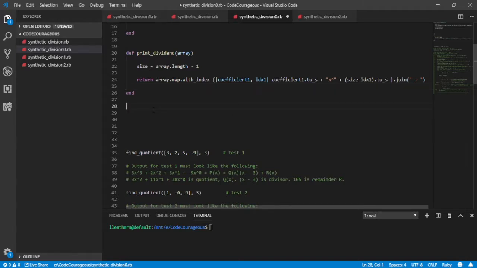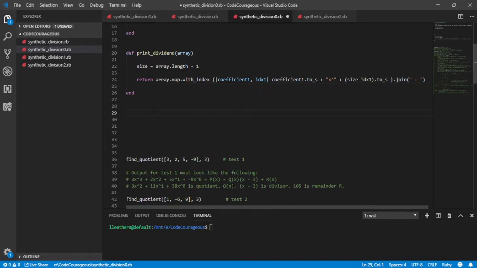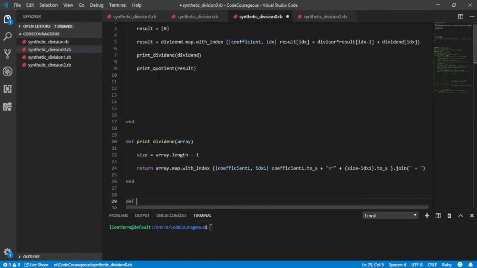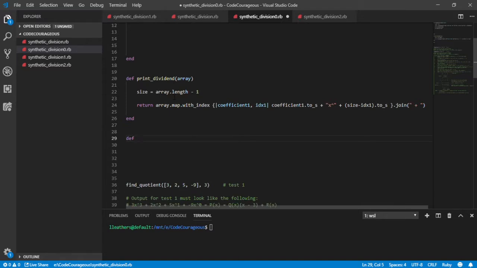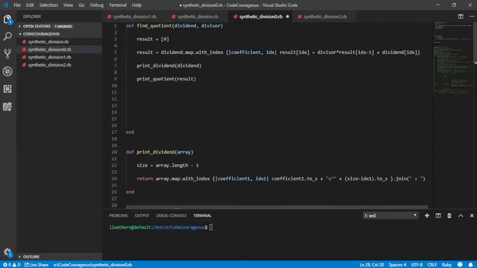Now the next thing we want to do is say def. What is our next function? Oh, print quotient. All right. Now where is the quotient? We just computed the quotient as result. So right now what we'd like to do is get access to this result.